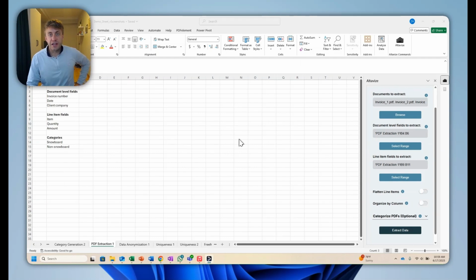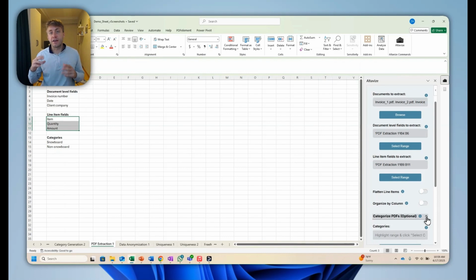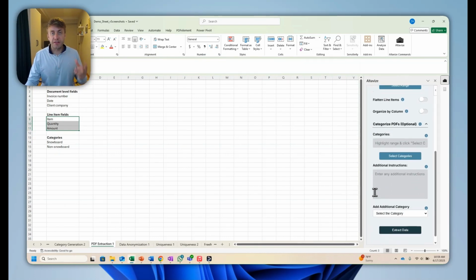We have additional functionality built into the PDF extraction tool, and that's categorize PDFs. We've already uploaded the PDF data. There's a lot of data and information that can be used to categorize. So we wanted to allow that to happen before the data actually comes into the Excel, just to provide the AI models with the most context possible if you need to categorize those PDFs. So we'll do that right now with a rather simple exercise. We'll stack that on top of our extraction.